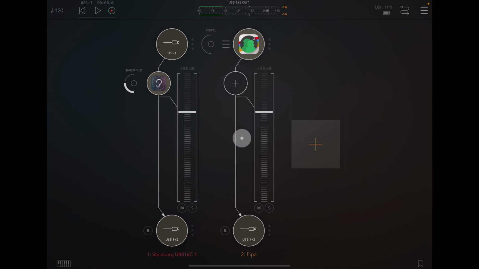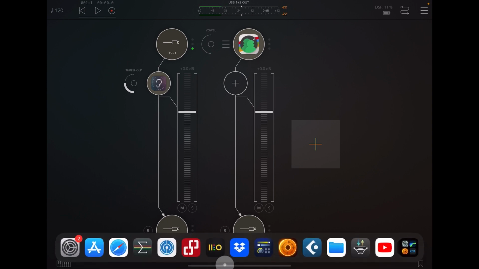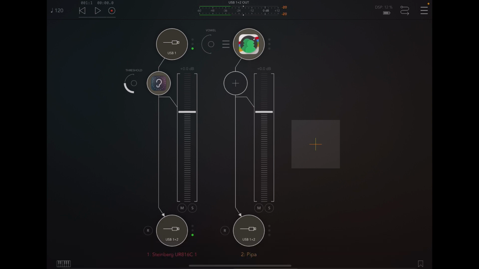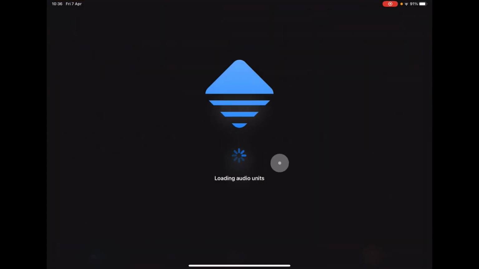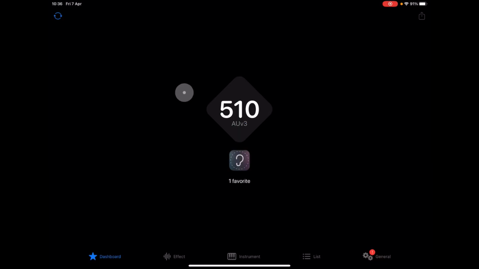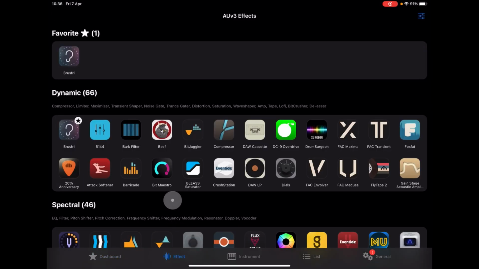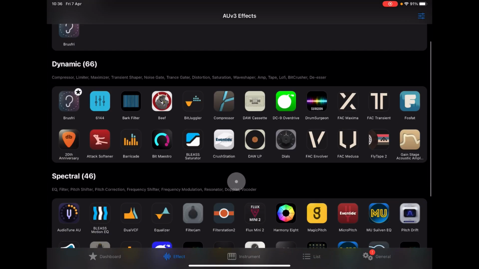I think it's super useful. I think for loads of people, I've got tons and tons of AUv3s that they probably don't use very often. So if I was to go back to the main thing a sec, back to AUBE, a fun thing here is looking at all this stuff, looking at your effects and going, well, I haven't used that. I didn't even know I had that.